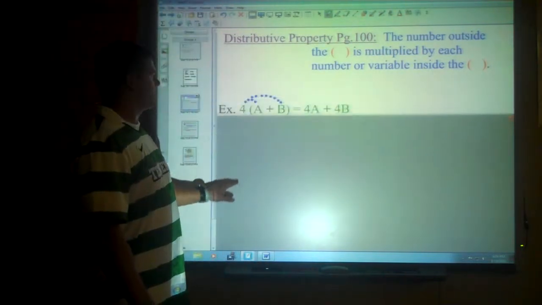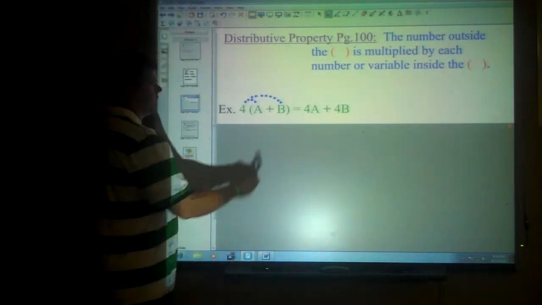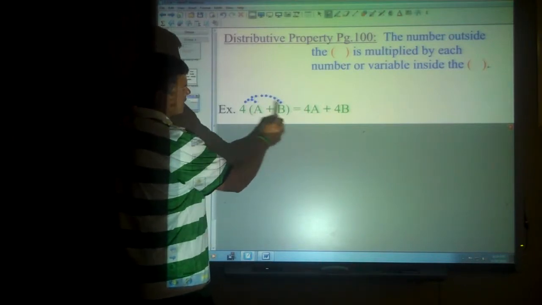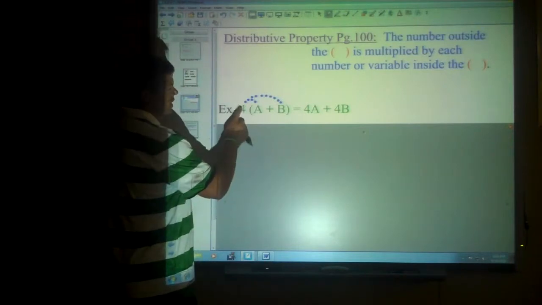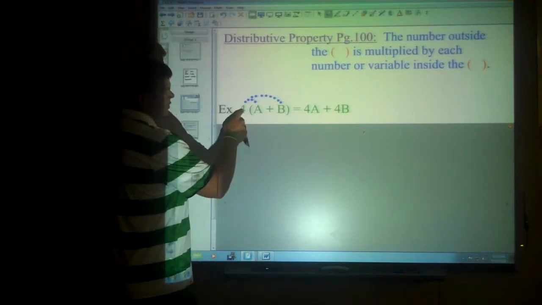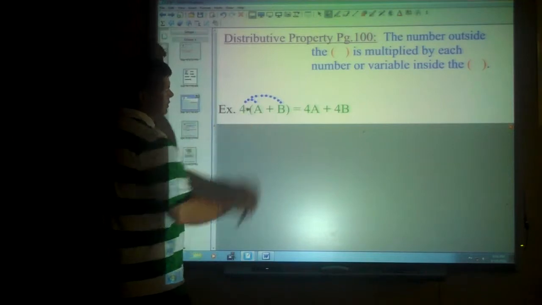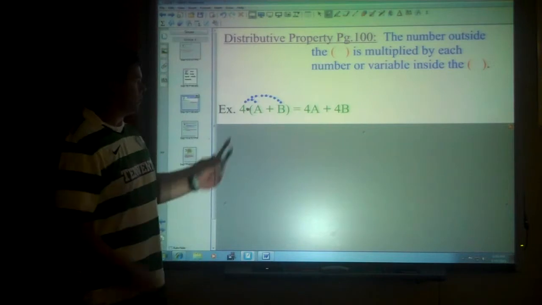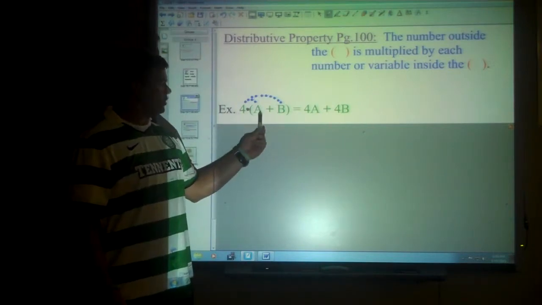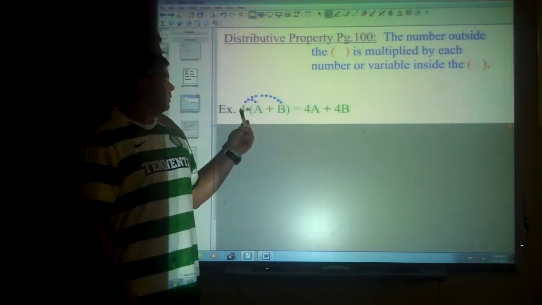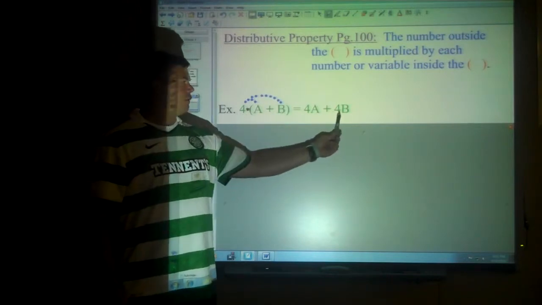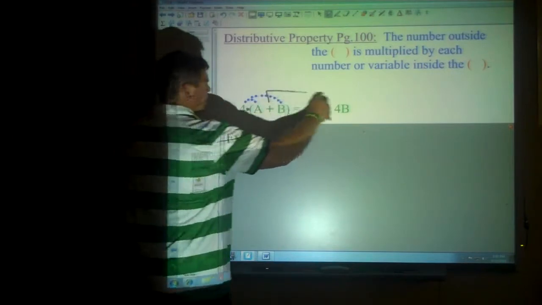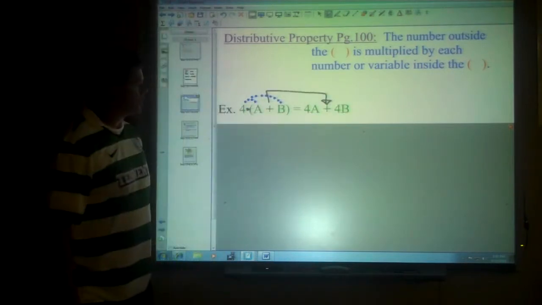So as an example of this, here we have in parentheses an unknown amount A and an unknown amount B, but they're inside parentheses. Because we don't see an operation sign between the 4 and the parentheses, we must assume that it's multiplication. According to the distributive property, we are distributing this number. We distribute it to the A with multiplication, which gives us 4A, and we distribute it to the B, which gives us 4B. We keep the exact same sign that is here. It does not change.